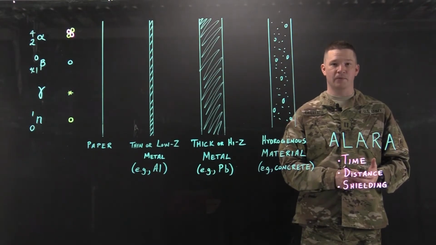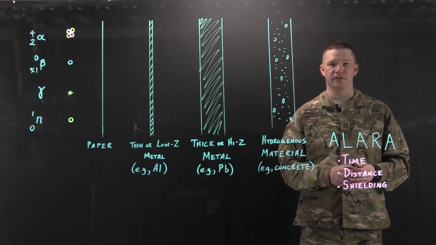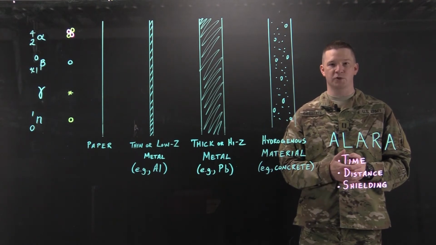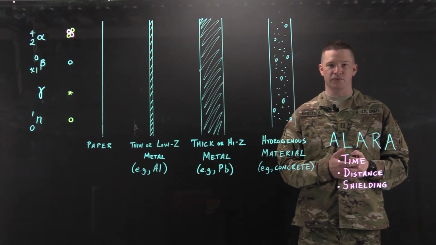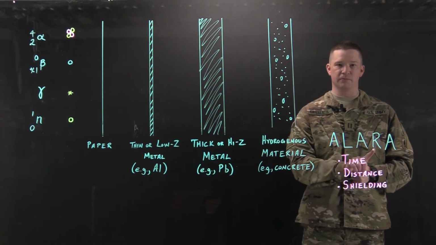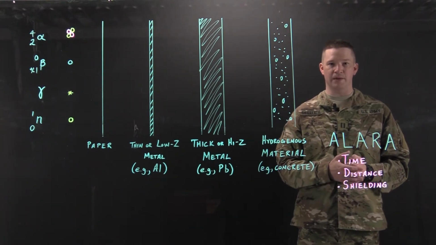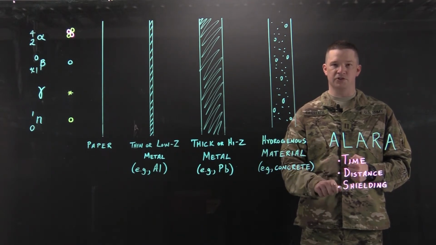Okay, now that we've talked about radioactive decay, let's talk about radiation dose. Radiation dose is simply the amount of energy deposited in your body per unit mass when you're exposed to ionizing radiation. In order to prevent absorbing dose from ionizing radiation, we use a principle called ALARA, as low as reasonably achievable. In order to achieve ALARA, we use 3 types of tools to accomplish that: time, distance, and shielding.